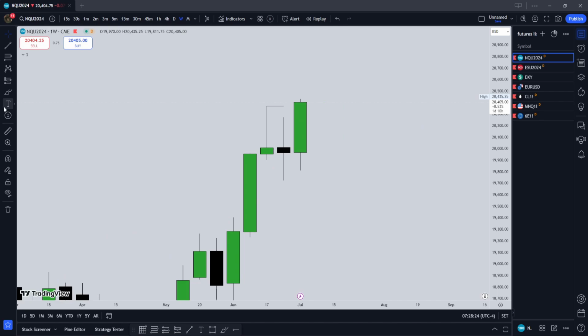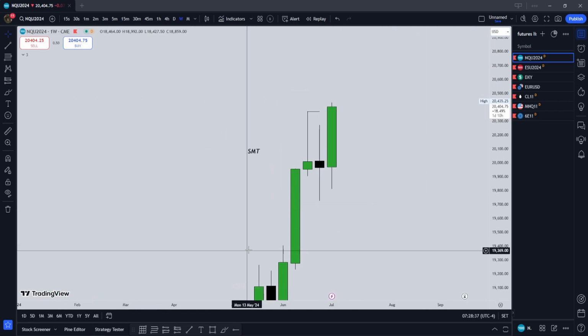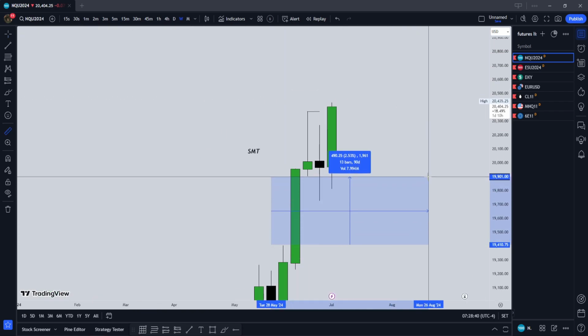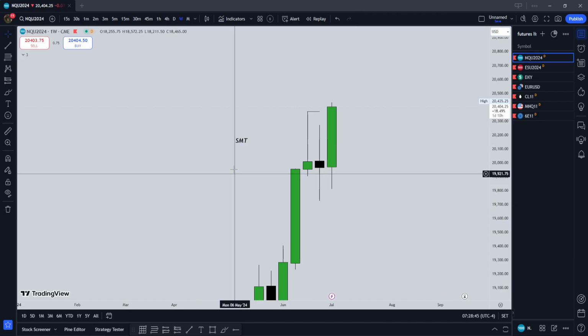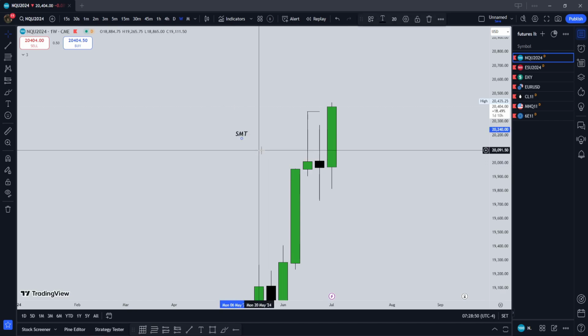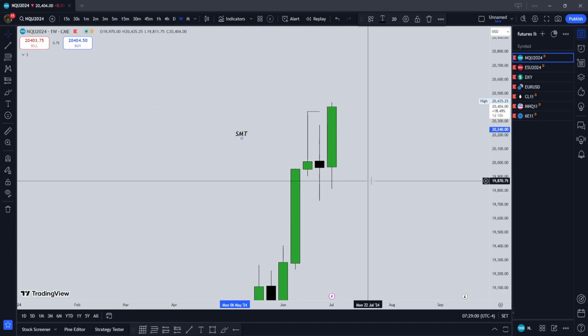Also, what I want you guys to use in your trading, how to determine your bias in your trading, is SMT. SMT is really one of the best concepts I have ever learned in ICT. I used to not use it, and when I started using it, it had really good results. You can't mechanically trade SMT, but if you have an understanding of the market, SMT is going to help you determine a bias, be much more precise with it.